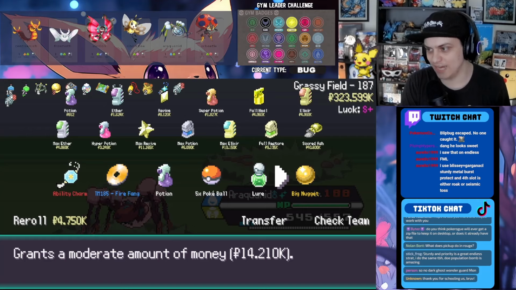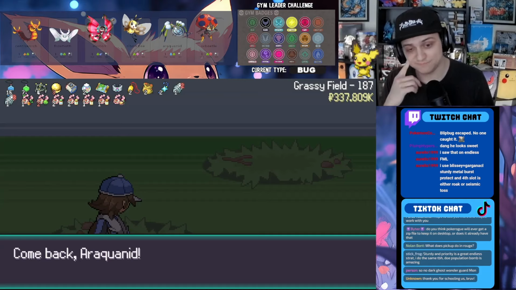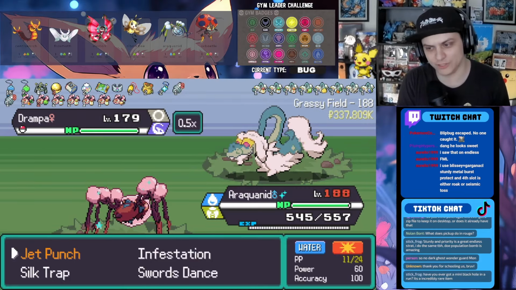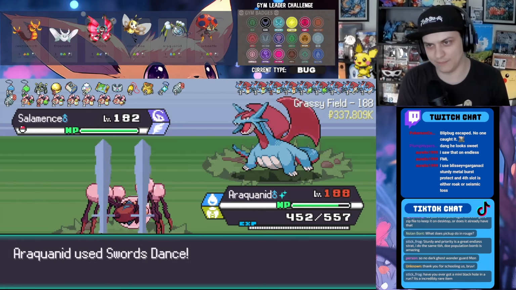We actually take the big nugget. We're about to fight Dragon, which could be a bit of trouble. So let's see. Drampa is a good start. I'll Swords Dance. What do you have? Dragon Pulse. I have good defense. Yeah, okay, good. Okay, Intimidate.